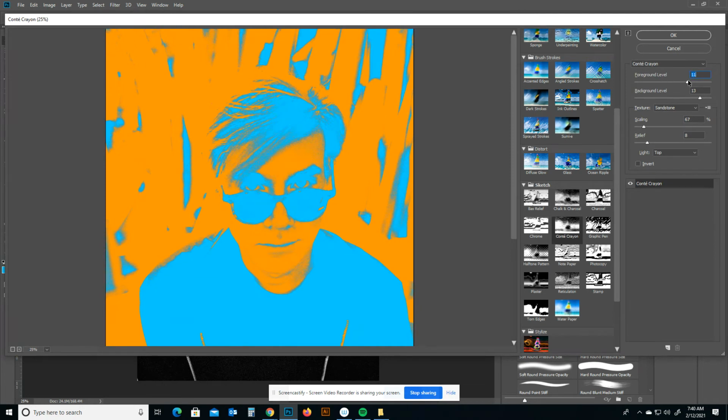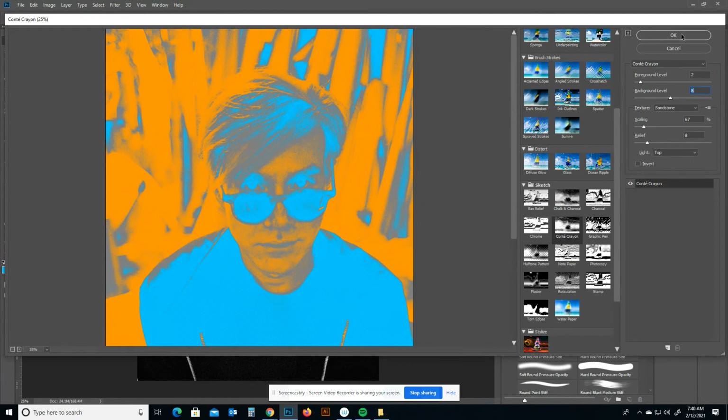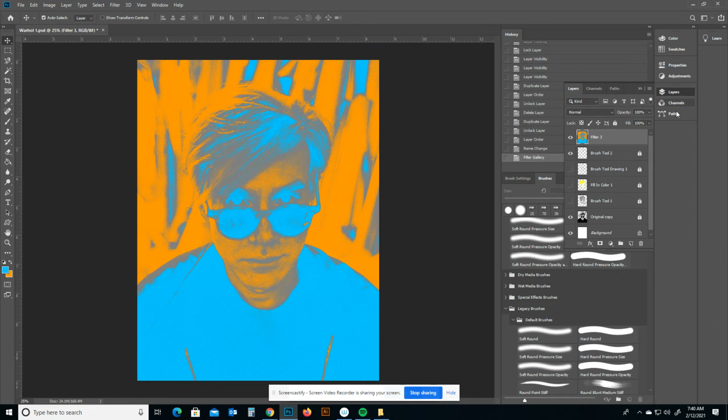Okay, this one's kind of fun. I'm just going to kind of play around with the colors a little bit. Okay, I like this one. So I'm going to click OK to apply that. So you can see right here in my layers panel that that photograph is now changed to have that filter in it.